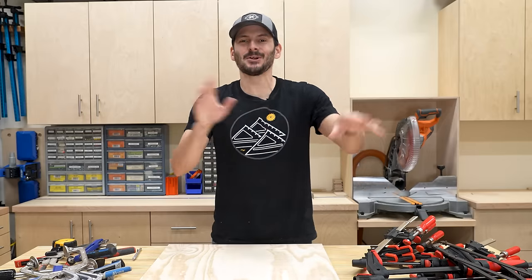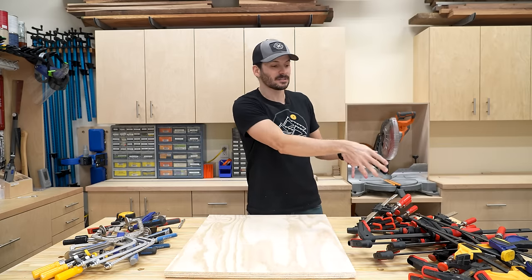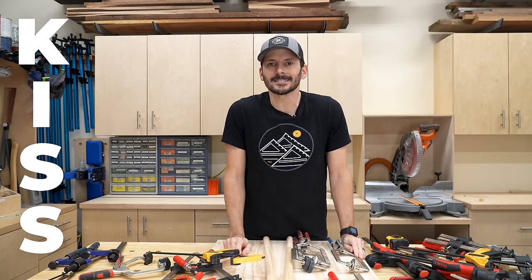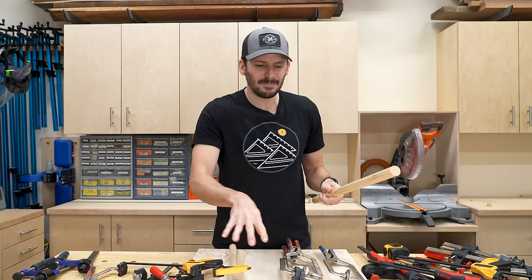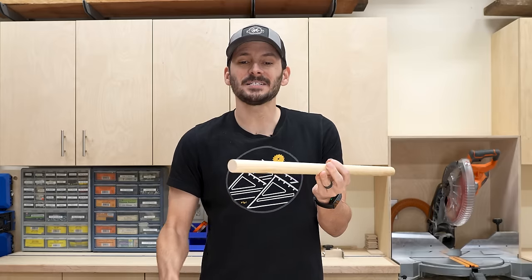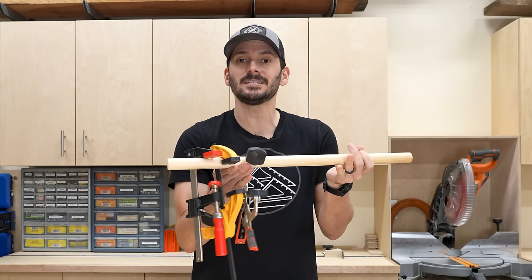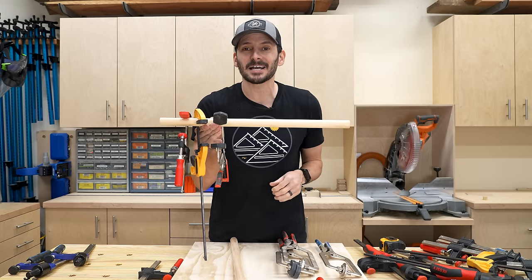I've got a bunch of my clamps up here — there are some stragglers around the shop but this is most of them. I don't think I'm going to be able to fit everything, but I did cut a little sheet that will fit in that exact opening on the side. After far too long trying to figure out exactly what I wanted, I just decided to KISS it — keep it simple, stupid. I'm going to make it totally simple and just use a couple of one inch dowels. What I realized is if I make specific things here, I don't have a lot of adjustability, but pretty much all of these clamps can just hang right on a dowel rod. So I don't have to have specific kinds in specific places — I can just hang whatever I need to, and if I don't like it I can always adjust it later.